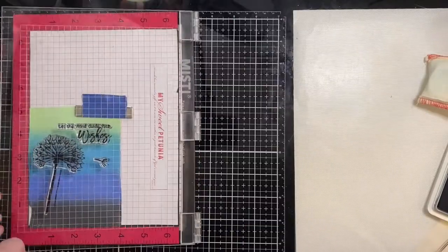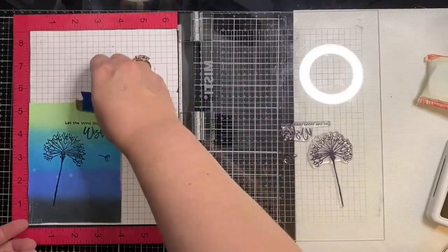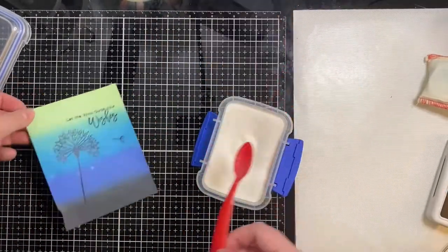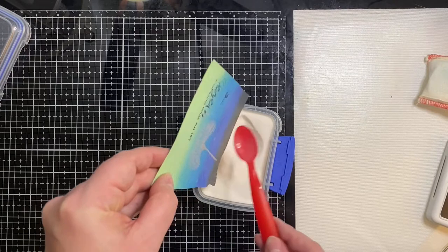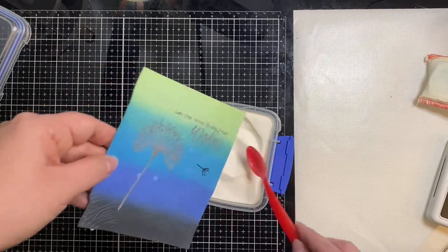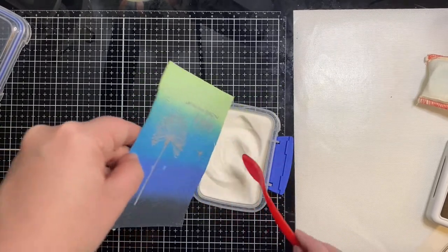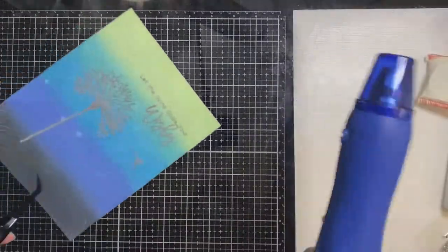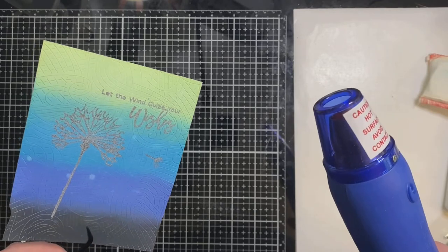I'm putting several coats on here and then adding clear embossing powder. I poured all of my clear embossing powder into a handy little container so I can keep the mess down to a minimum — I hold the background over the container and use a spoon to apply it, so I don't have to worry about lining up scrap paper. This helps keep things cleaner because I tend to get powder everywhere when I heat emboss. I prefer using black ink with clear embossing powder rather than clear ink with black embossing powder because I get better results.